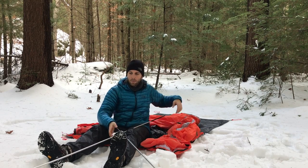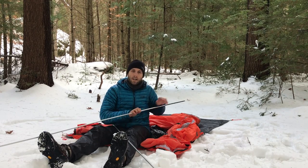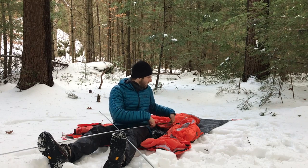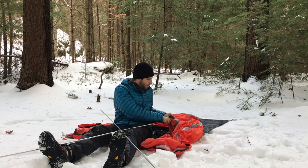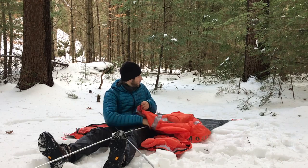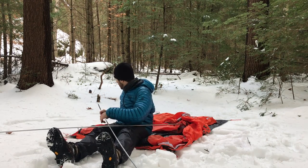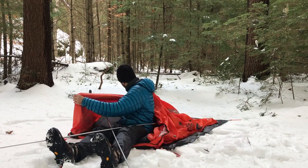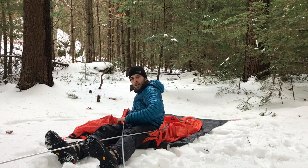All right, once you have your poles completely pieced together, you want to connect the two corners to the ball and socket. Got one, and I keep this crisscrossed. And what I like to do is get that corner toward the back. And I'll find that other one. Pop that in.